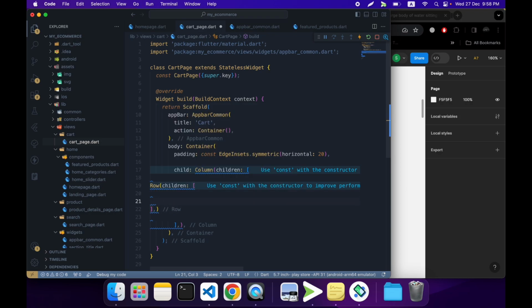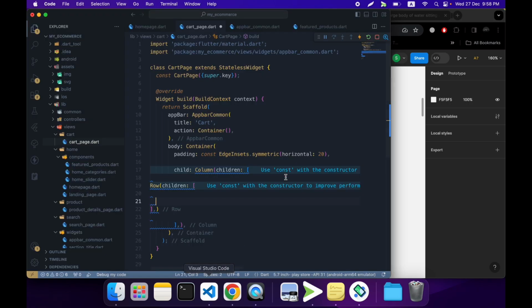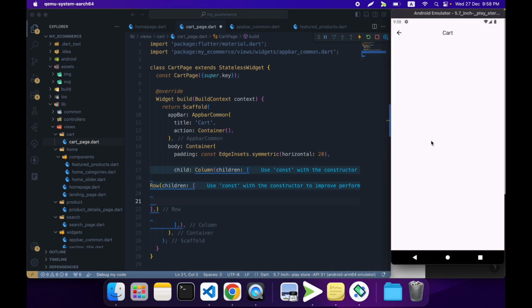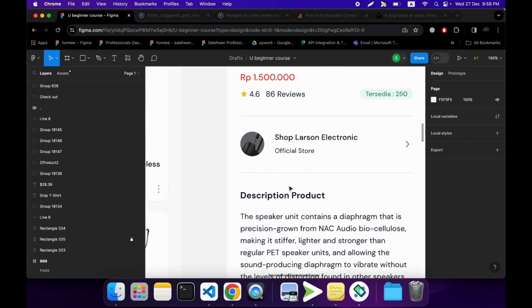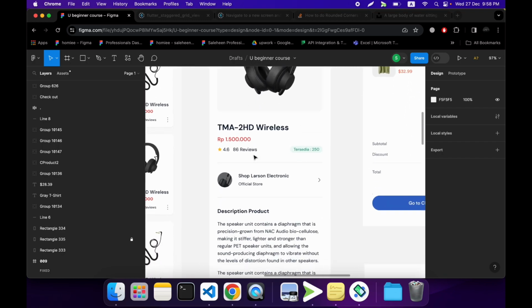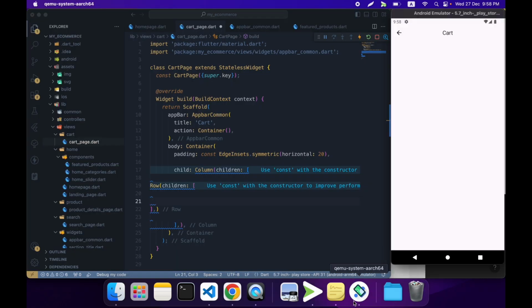Inside that row we have an image with some border radius. We already know how to use border radius with image. We did it here inside the product details page. So let us go to the product details page and copy that code.